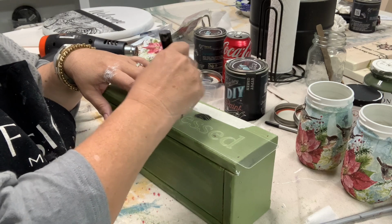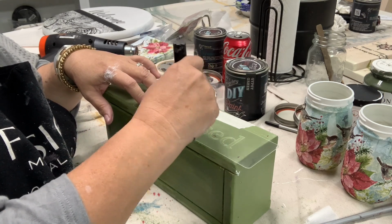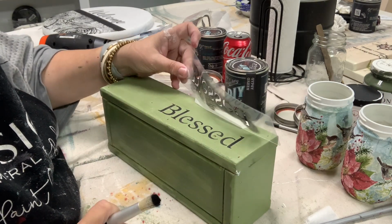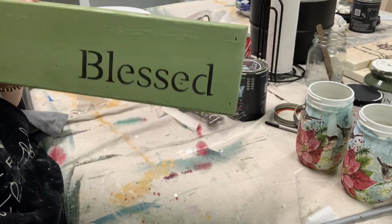And what I'm actually going to show you this time, if you want to stick around a minute, is how to do a drop shadow with your stencils, which can add a lot of dimension, and it's just so much crisper than adding just a single layer stencil.